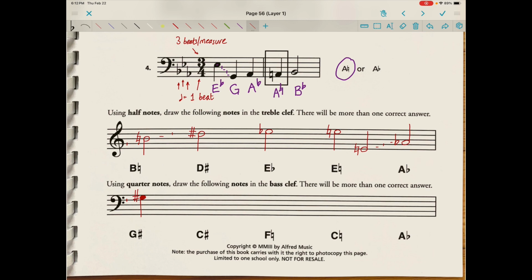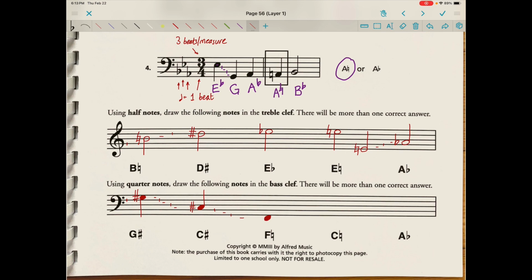Then a C, so we're going to descend through our musical alphabet. G, F, E, D, C. Here's a C we can use. Stem will go up and on the right, and we need a C sharp. And then let's descend again to our next note, our F natural. So C, B, A, G, F. We're just below the staff on an F.